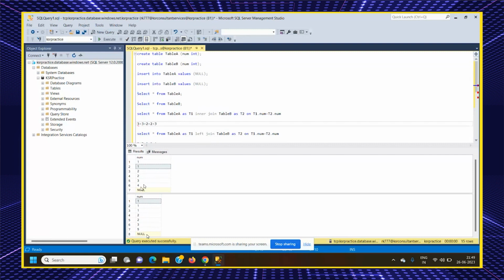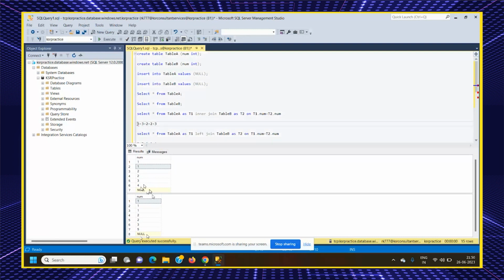And how would a null work in case of inner join? In case of joins, it may be an inner join, it may be a left outer join. So every null acts independently. A null doesn't store a value, so every null acts as a unique identifier here. So null and null would never match, because this null would have a separate value, and this null would have a separate value. Every null is unique here.